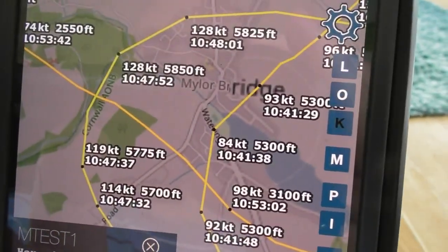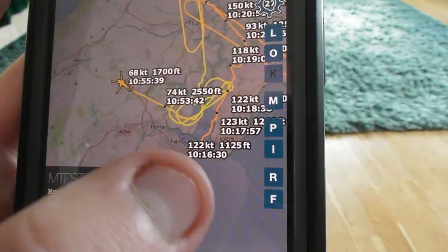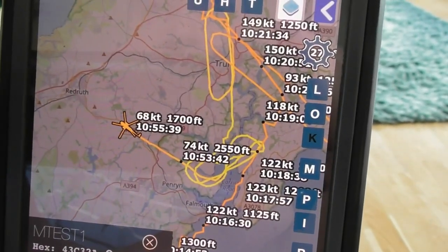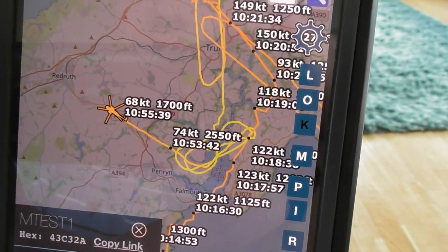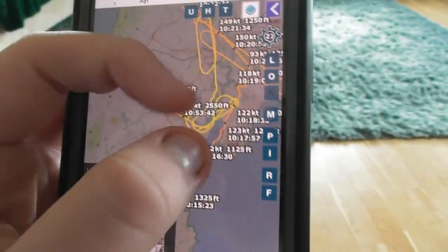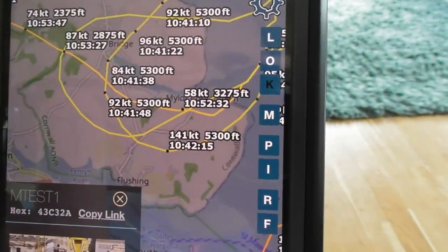This is probably why we saw the first one, but unfortunately we didn't get the first pass of it coming. Because of the time, my mum had to get ready and the kids had to get ready and all that, I didn't have time to film the Merlin Mk2 on its first pass, so I ended up missing it. But the second pass we did manage to see.